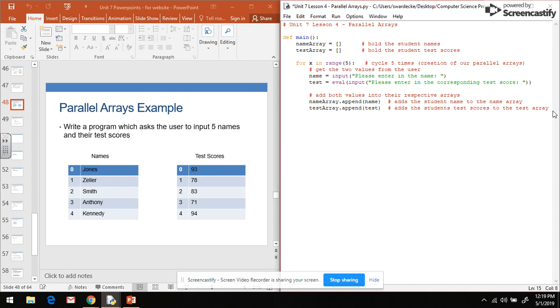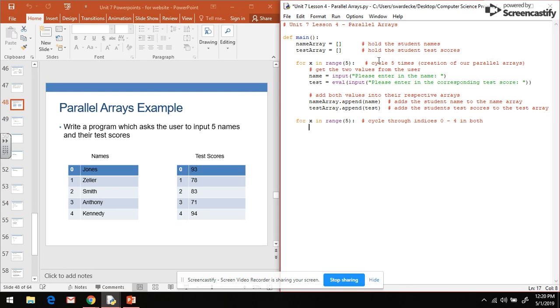And then we can actually use this knowledge to help us print these out to the screen. So I'm going to do another for x in range 5, because I'm going to cycle through indices 0 to 4 in both arrays, because I want to print both to the screen. Here I'm going to print out to the screen for each index. I know at index 0 in both arrays, the name entered and the test score entered pair up.